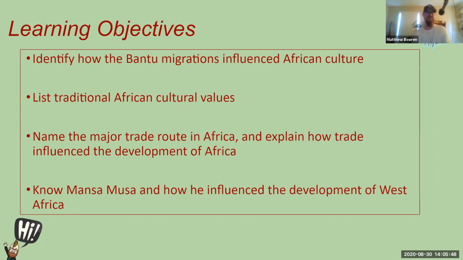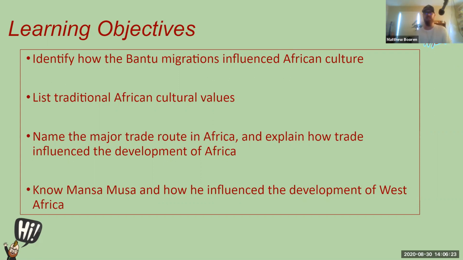When we say list, we want you to actually be able to create a list. 1, 2, 3, A, B, C, bullet point, bullet point, bullet point. I don't care how you do it, but you should be able to list something when you're asked to list traditional African cultural values. Create a list. Name the major trade route in Africa. This isn't a great man history class. We don't do just large scale events all the time, but there are certain things you just need to know and they need to be able to roll off the tongue. So when we have any name type of objective verb, that's something specific. So be able to name.